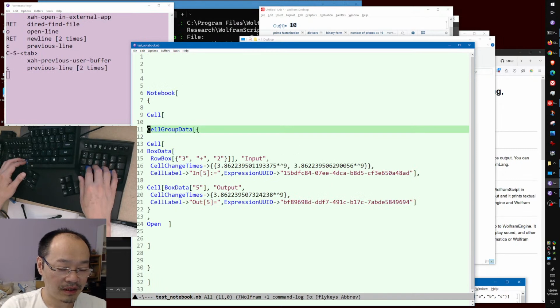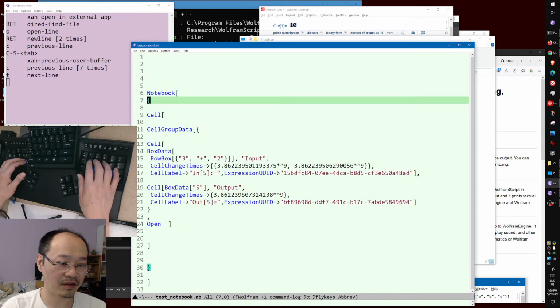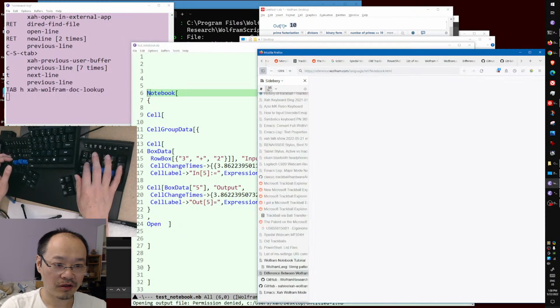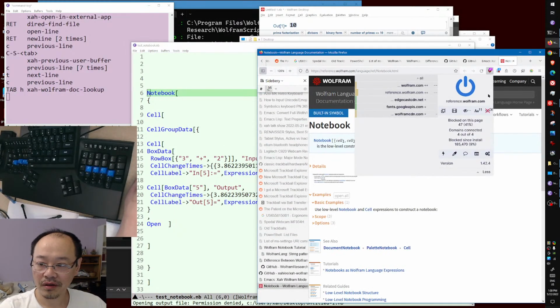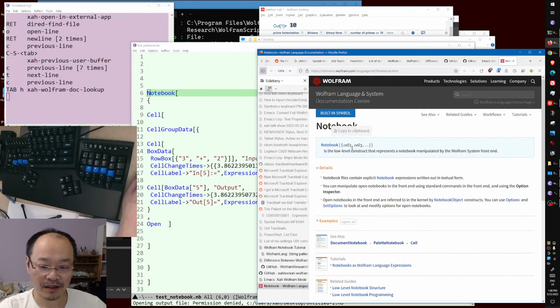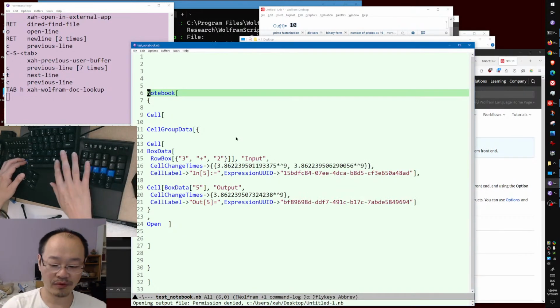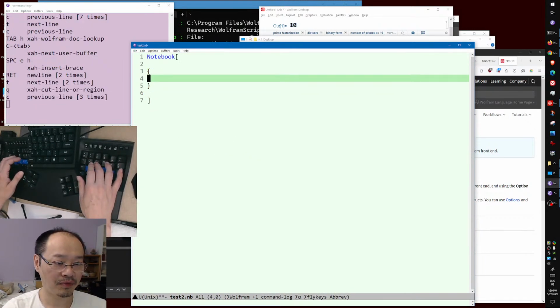So maybe you need cell notebook. Okay, notebook. Oh yeah, you need the list, I suppose. Let's look at the documentation. Okay, Wolfram language notebook documentation. The notebook function. Yeah, so you see notebook, the syntax, you need a list. That's why we got it wrong. So you gotta have a list here and put the cell there.